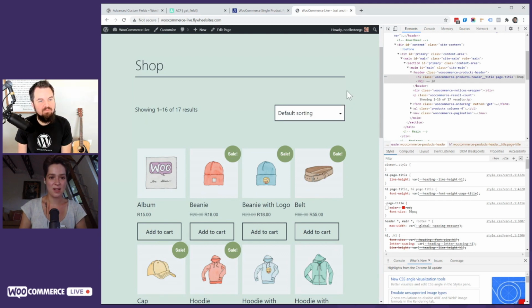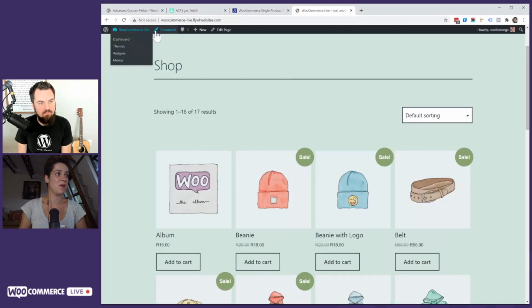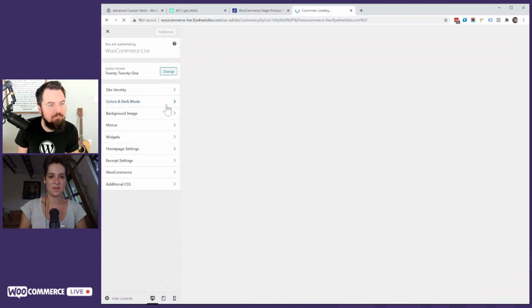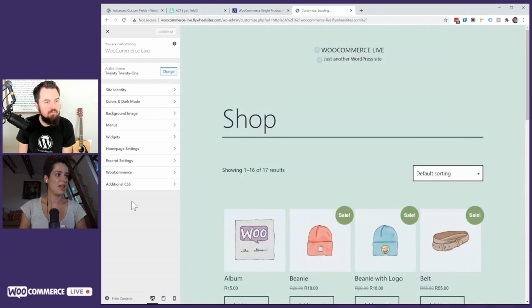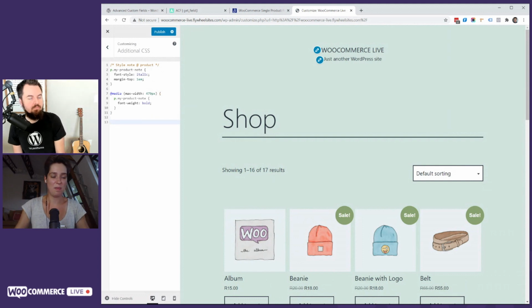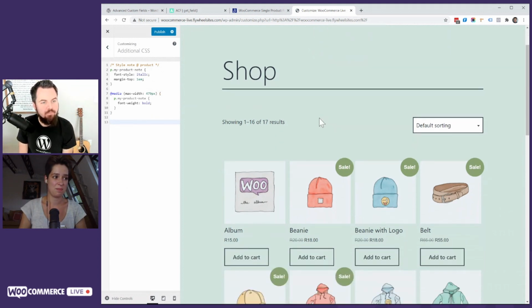Right. So the place that I recommend you put your CSS, there are different places to do that, but what is going to be easiest and a really great tool is over here. You just click customize in the bar, and it brings you to the theme customizer. And this is if you're logged into WordPress, you'll see that bar at the top. And right here, you have an option saying additional CSS. And there you can also put your code in and preview it live.